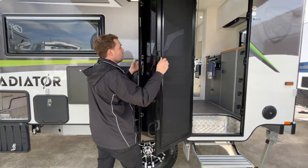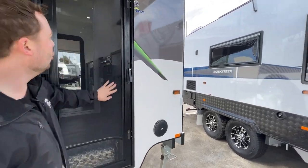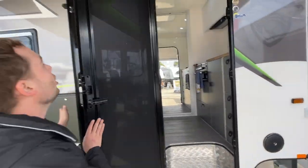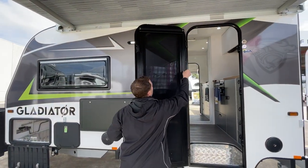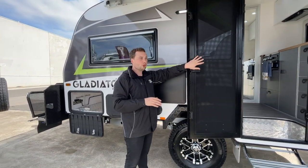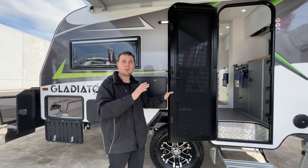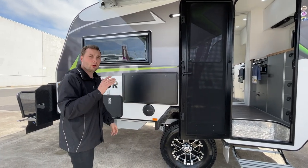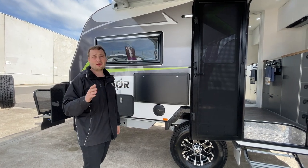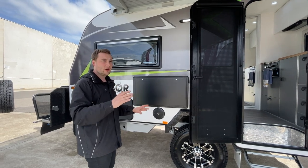You've got a Crimsafe Solo door with three tri-locks and Crimsafe mesh, of course, with a pull-down blind — full block-out there as well. For solo women travellers, this is an awesome addition. You've got that Crimsafe and the protection security measure so you can feel nice and safe while you're doing a bit of free camping. We have a lot of solo travellers, females and males, going around and absolutely loving the CRVs and the Chameleons. This guy just adds to that, giving you a whole different dynamic of living.